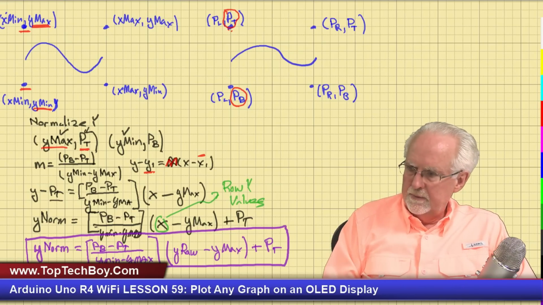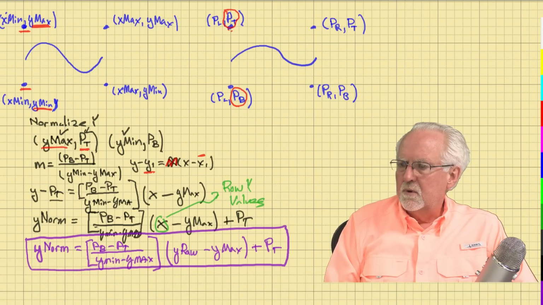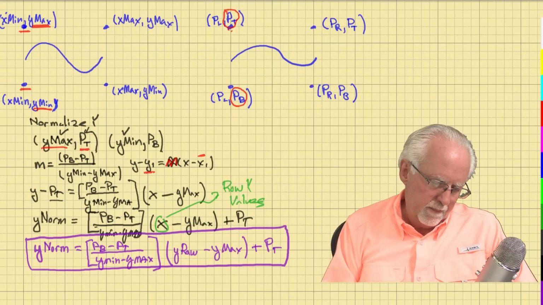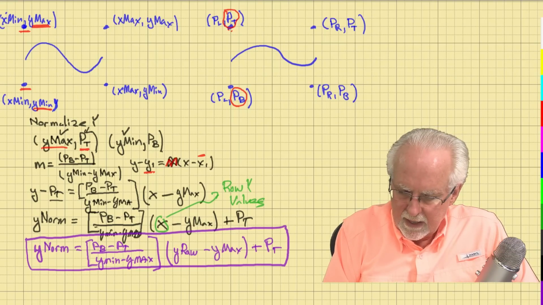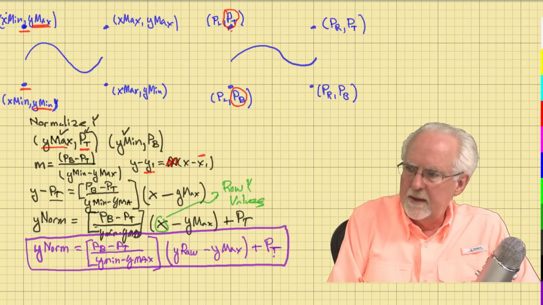So I'm sorry, you guys can see that, right? It's on the bottom, y min minus y max. You see that? Okay. So you write that down. And that is p top that I'm adding. Make sure that you see that that is p top.